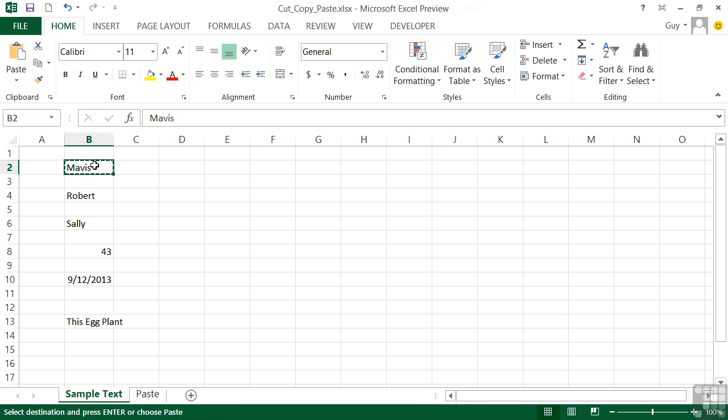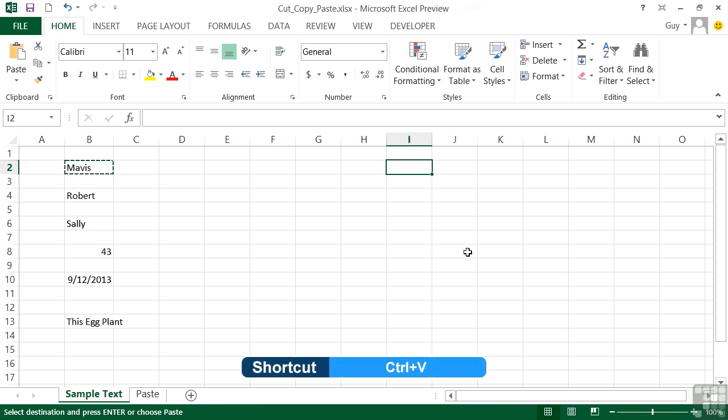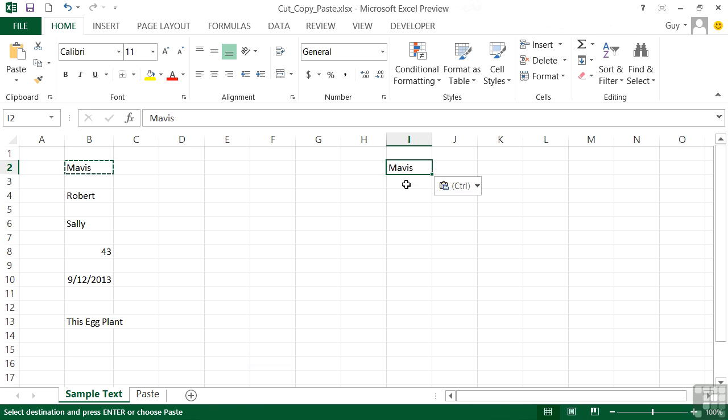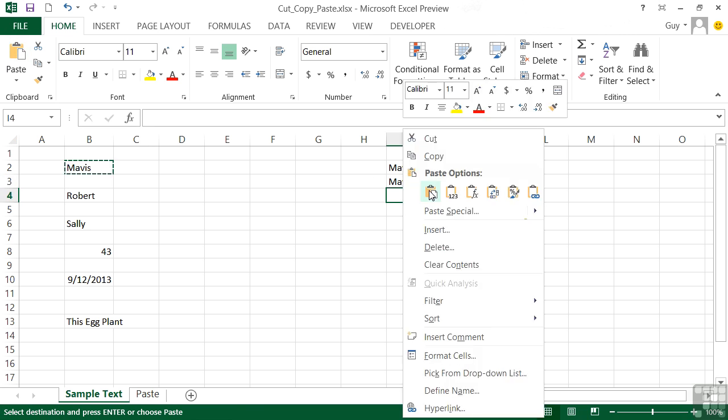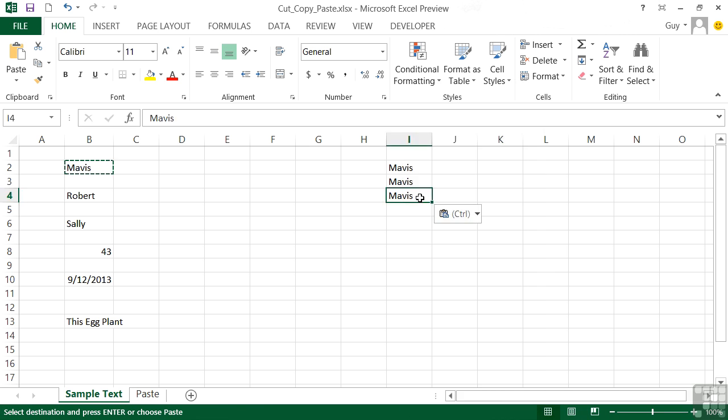All we then need to do is move to where we'd like Mavis to now be pasted. Let's say, for example, go here to I2, and then we can paste. Now, the keyboard shortcut is Control V, and you see that Mavis appears. If I then move to I3, Mavis is still on my clipboard. I can paste by clicking paste. We could move down to I4, right click and paste. Now there are lots of little paste options that we'll explore shortly, but the main thing here is the first one is just to paste what you've got on the clipboard. Paste and Mavis appears. So we can Control V, we can right click, we can use the toolbar button on the home ribbon.